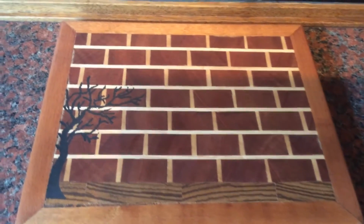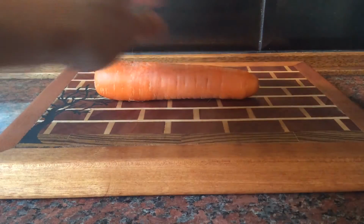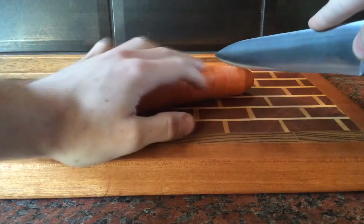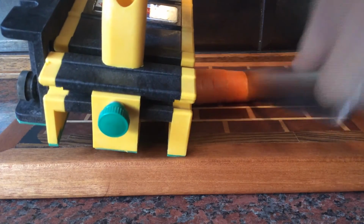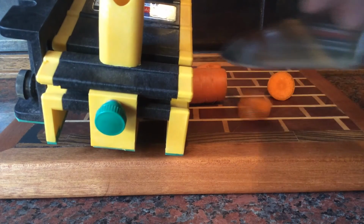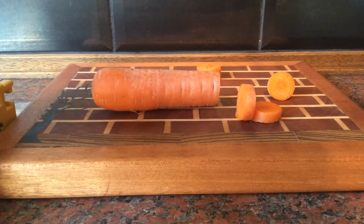And this is the completed chopping board. So let's give it a try. So let's see if it actually works as a chopping board. I've got a better idea. Ripper. Well, that seems to work.